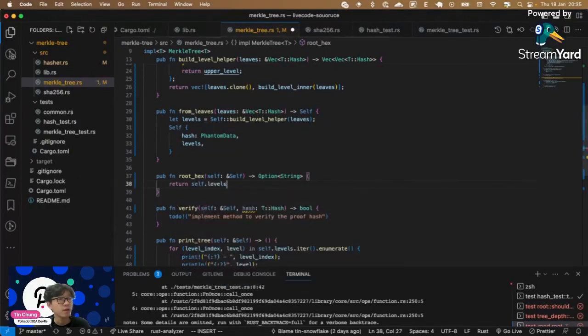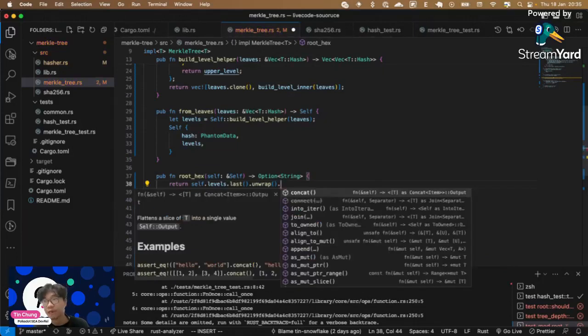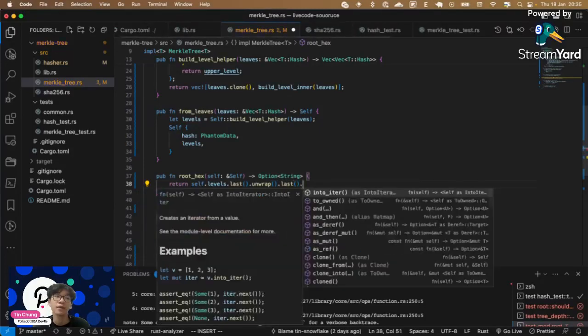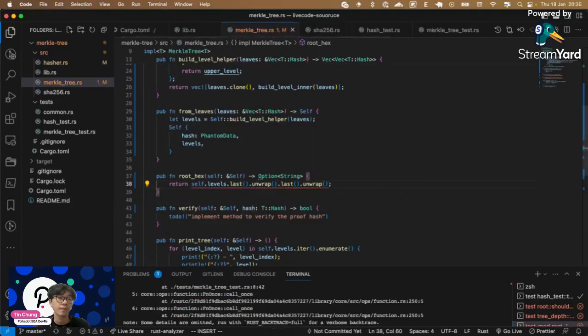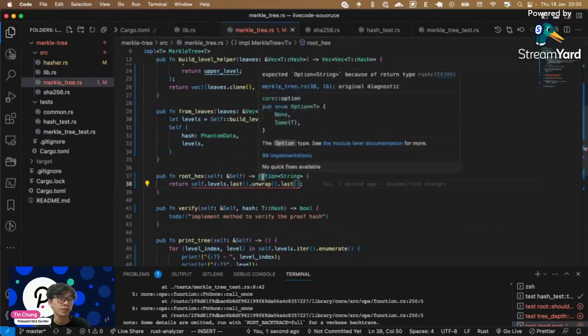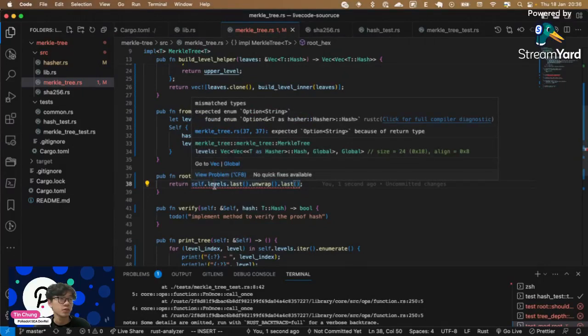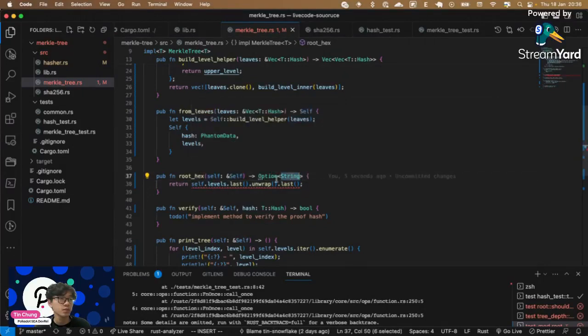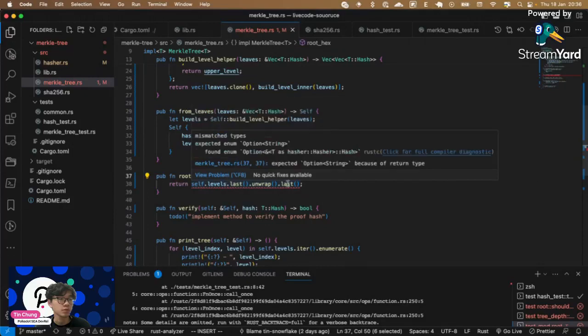Take level, last, and unwrap directly, because we already know it must have a value. If it doesn't have a value, then it's not a correct Merkle tree, so that's fine. Then we last again, then we unwrap. Oh, actually, you don't need to unwrap because we must return an option string. Okay. Let's return a string.